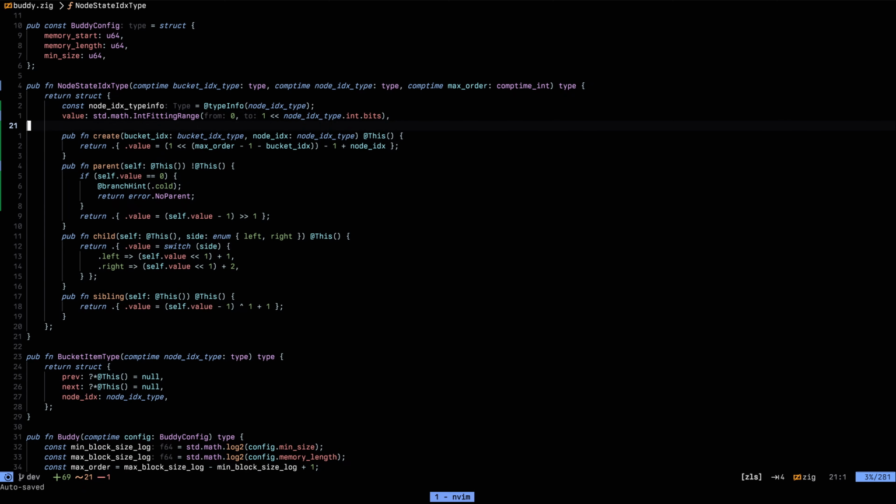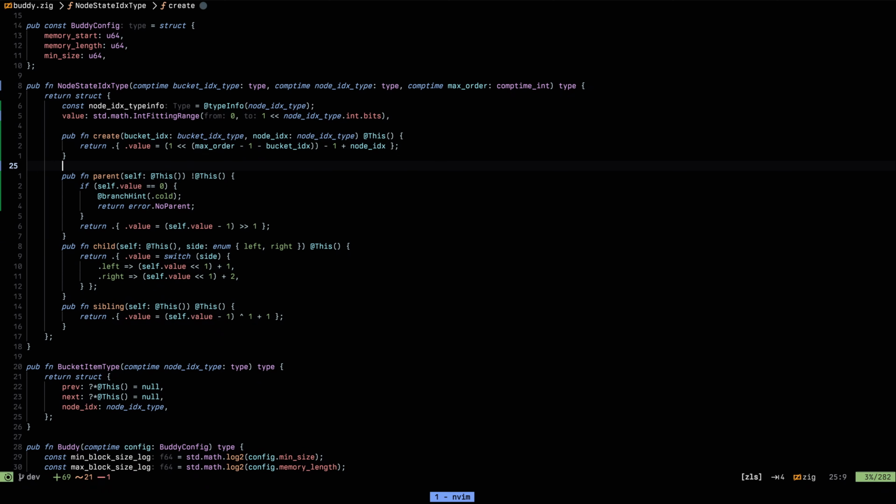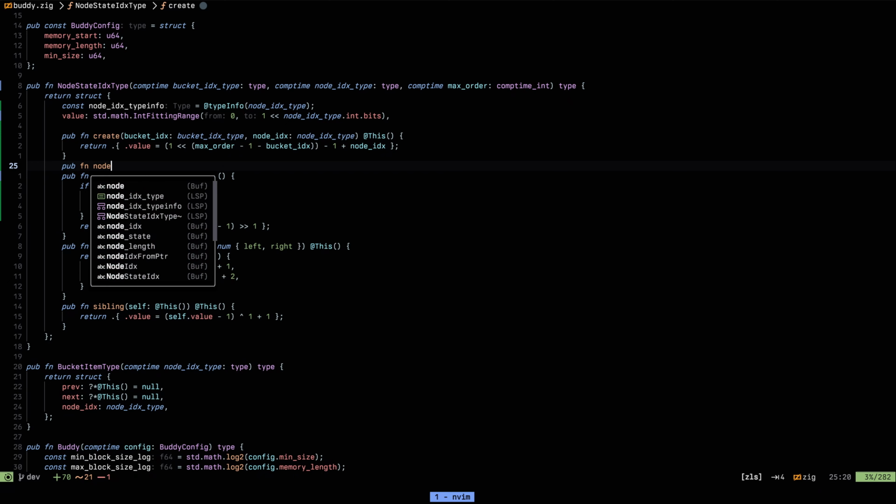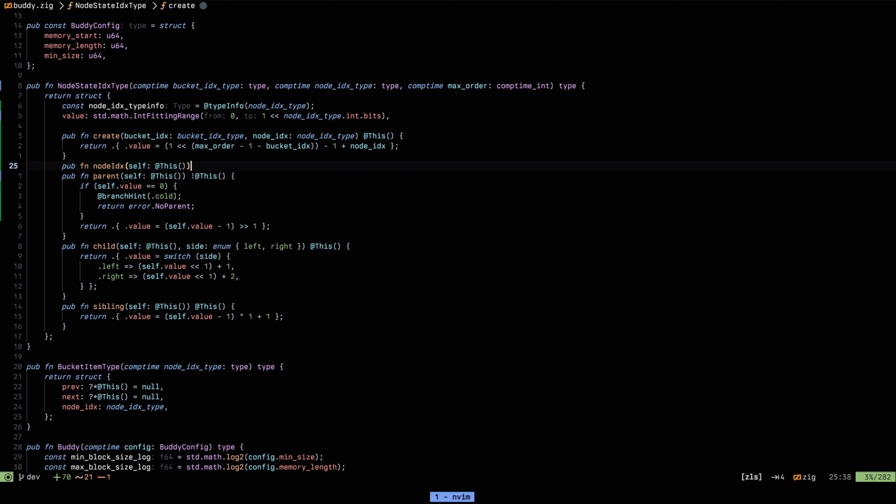So let's think about this for a bit. We have a value. We compute the parents. We have children and siblings. Okay, so actually, let's try something else here. Let's do public function node index. Yeah. So self is this, and this returns a node index type.